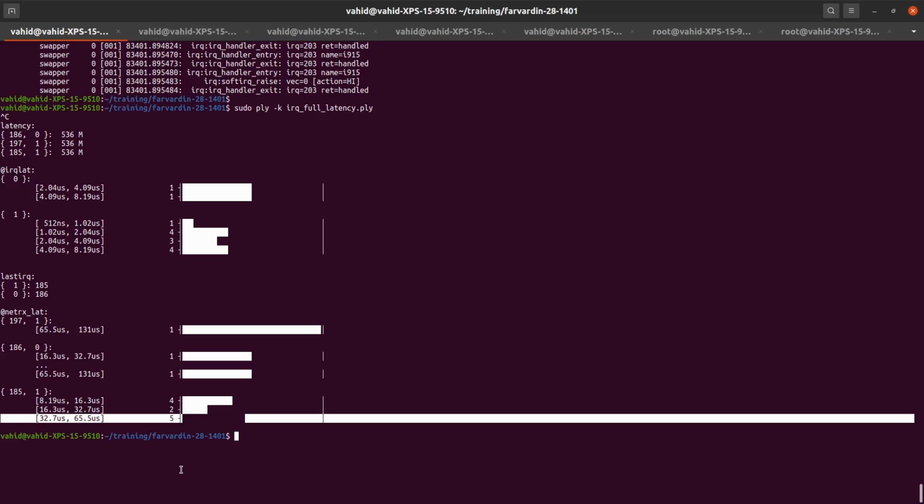So this is very interesting information because it tells me if I have any latency, any out of the ordinary latency in my network receive chain, or any other interrupt for that matter. It doesn't have to be a network interrupt necessarily. And this is useful in real-time systems because you want to know how much time it takes for you to actually handle an interrupt request.